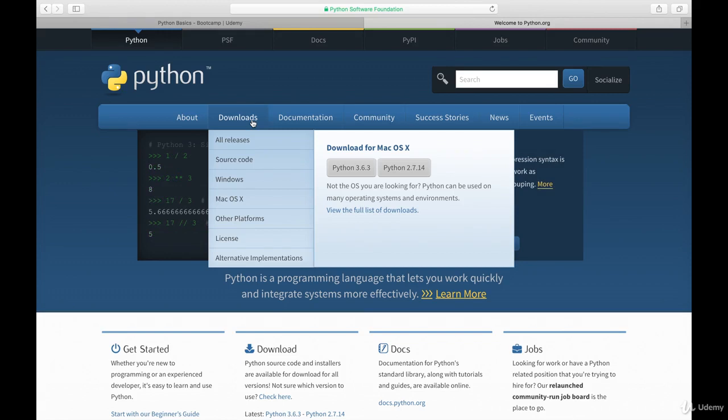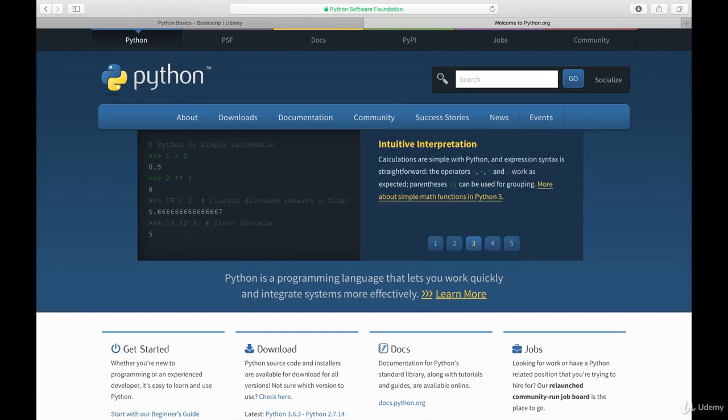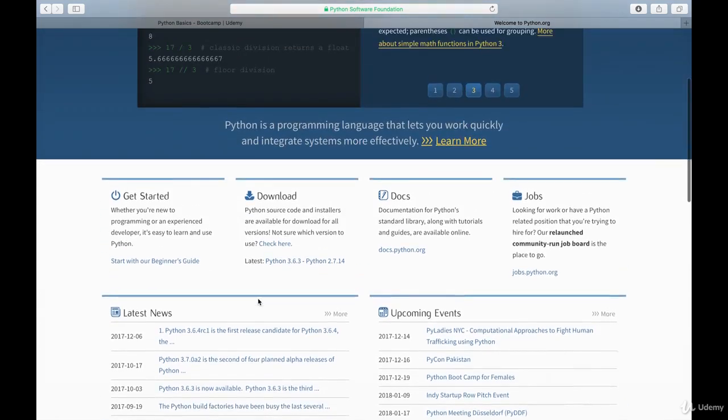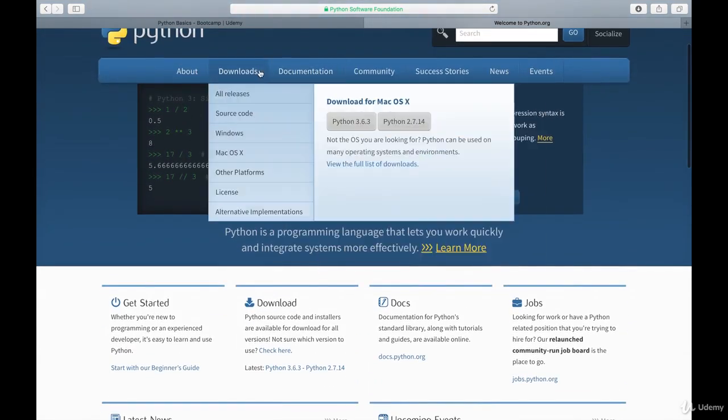So if you're using Windows, you will by default have download for Windows on Python's website. You can go ahead and install Python 3. Anything that begins with the 3 is acceptable for this course because the syntax for Python 2 is different from the syntax for Python 3. That's why we're going to be using Python 3. It's the latest version, so you just click on that and download. Obviously you can also download the version by going to the file itself.